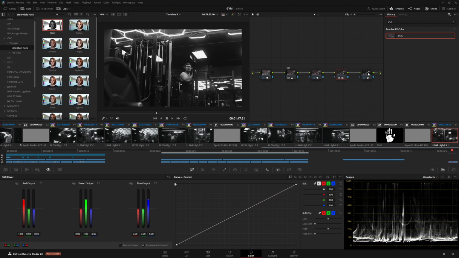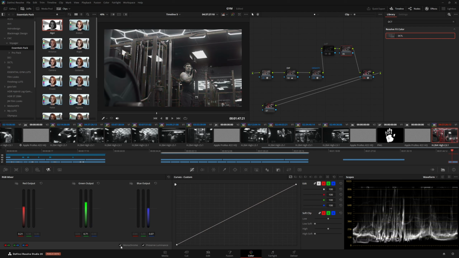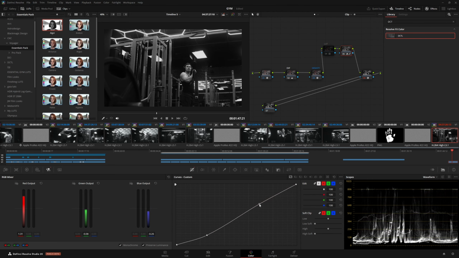All right, cool. Then after this node right here, I'm going to label these real quick for you guys. So density, and then the LUT. Now the LUT is literally just a black and white conversion with a film tone curve applied to it. So if you don't have this or you don't have the money for it, I would suggest doing the other process from earlier. I'm going to disable this right here. Just go to Monochrome and then play around with these channels right here and then apply your tone curve.